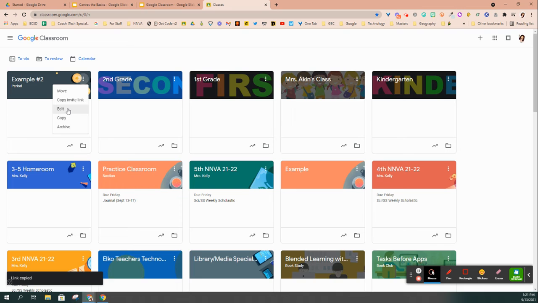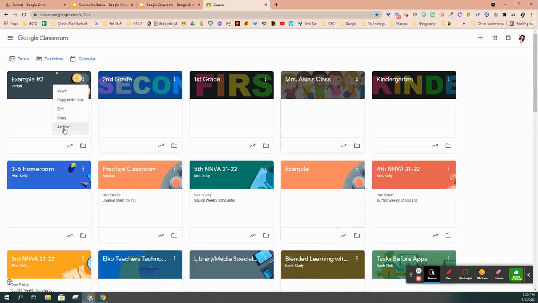You can edit the classroom title, section, subject, room when you click on edit. You can make a copy of the class. If you are finished with a class, this is a good trick to use for next year to make a copy of the class. All of your assignments and materials will be in draft mode, and then you can publish them as you get to that assignment.